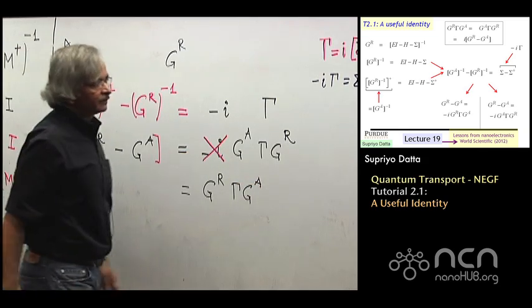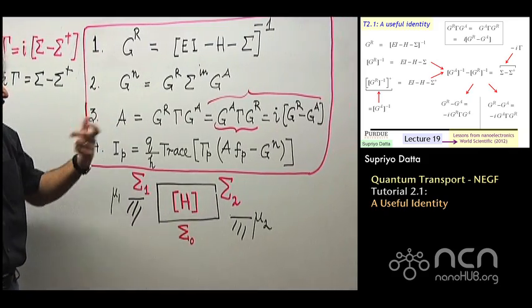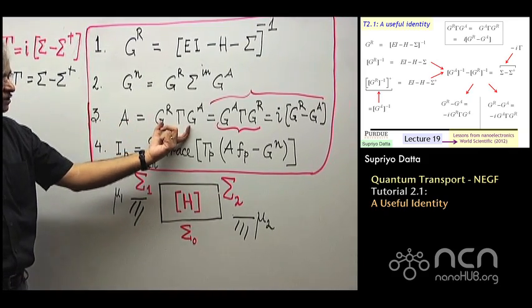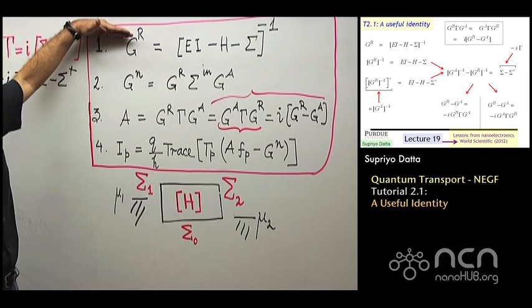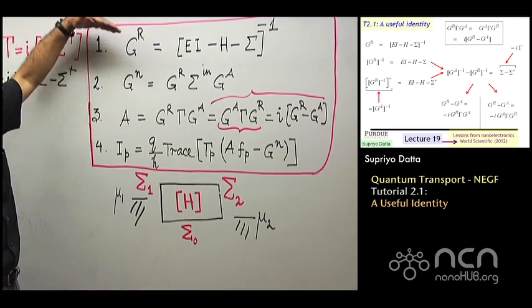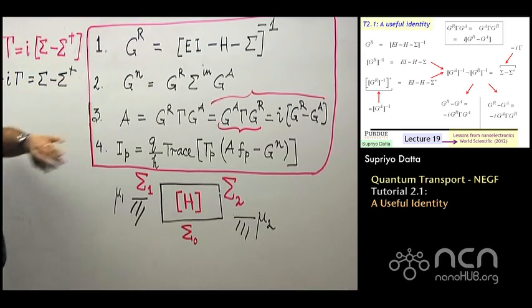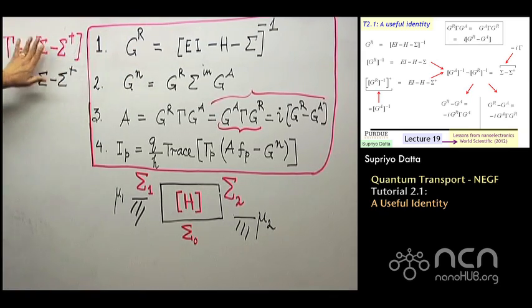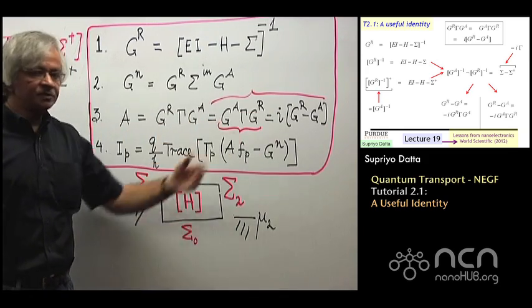Okay? So, that completes this whole proof. That is, in my regular lecture, I had argued that A was given by this, and what I just showed is that if relation 1 is true, note that in this proof all I used was 1, that if 1 is true and gammas were related to sigmas in this way, then this is an identity. All three forms must be the same.